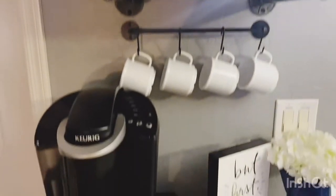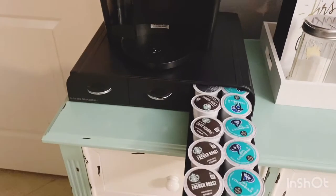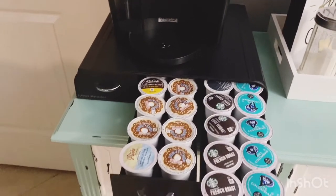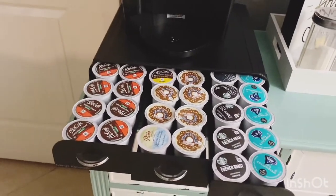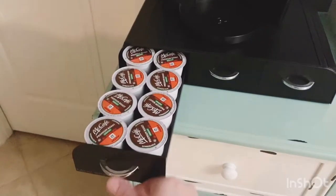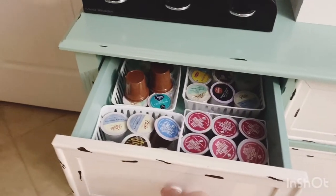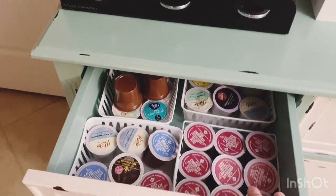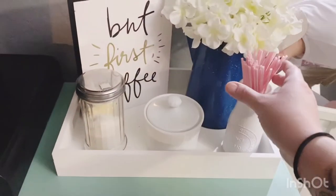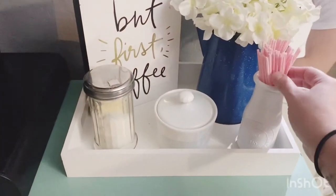Here on the shelving in the baskets, I have on the left hot cocoa, in the middle flavored hot cocoa, and to the right sweet tea. Underneath the Keurig I have dark roast, medium roast in the middle, and then light roast and decaf off to the side. All of my extra coffee pods, hot cocoa, sweet teas — anything like that — are here in this drawer. I also have spoons, extra straws, and extra candies in that drawer, and I keep the straws in this little container here.